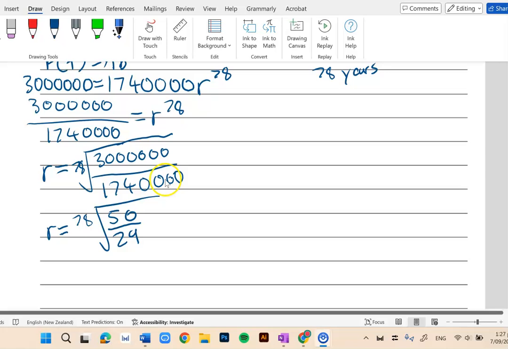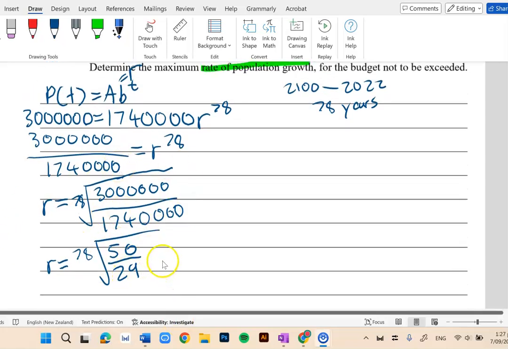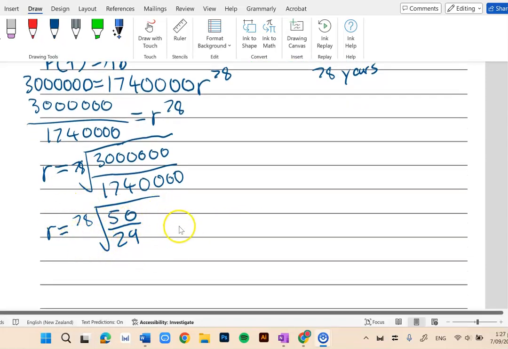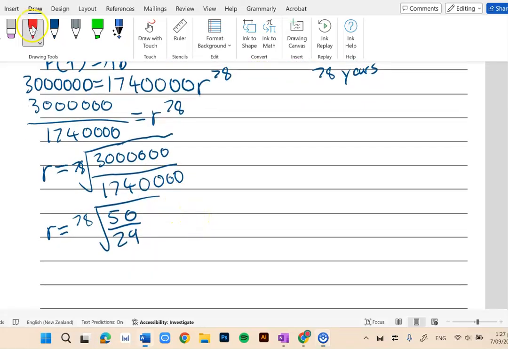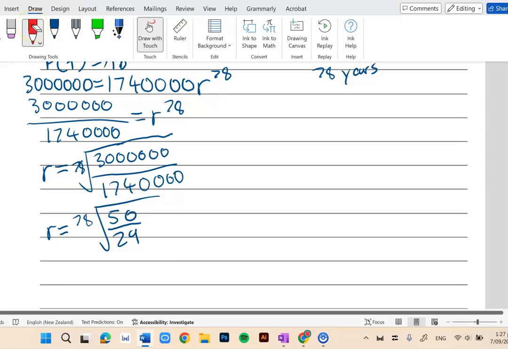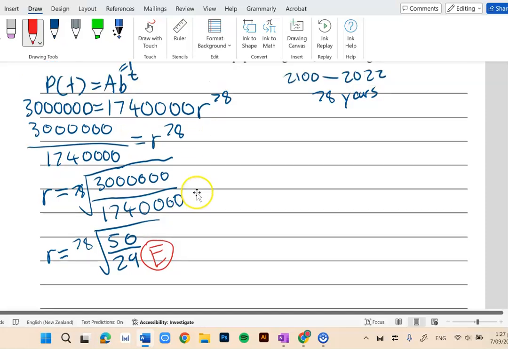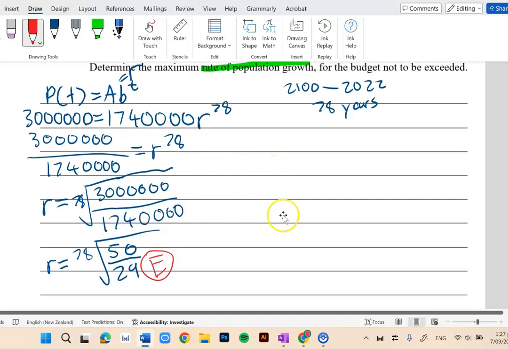Now, you can also solve this using logs, but this is probably much easier. If you did it with logs, you get a more clear answer, because obviously this is not that clear, but it still works. It still gets you the full marks. So, this is an excellence question. If you get a final answer for the rate, that's an excellence. Merit is you've made some progress towards an answer. Maybe you're finding an equation, so probably somewhere around here. And then achieved is just setting up a correct equation to solve, so probably this. That's a pretty generous question.